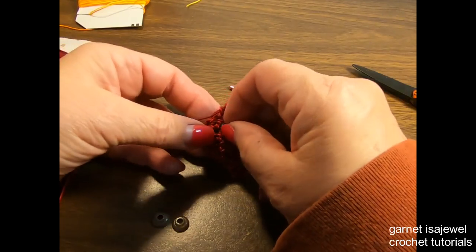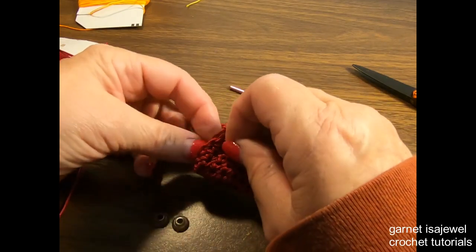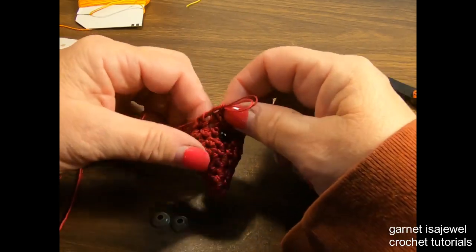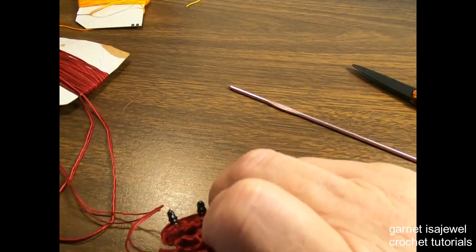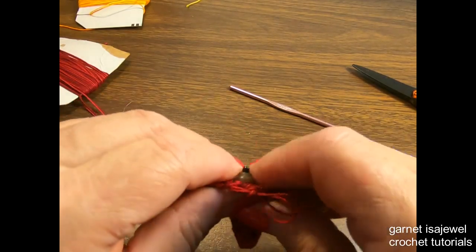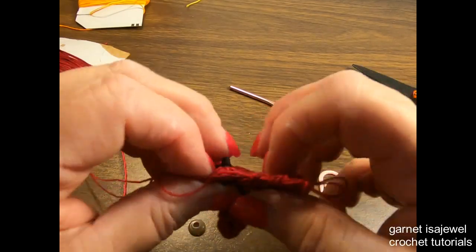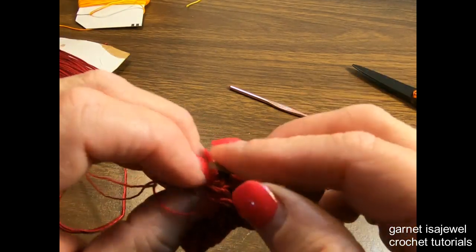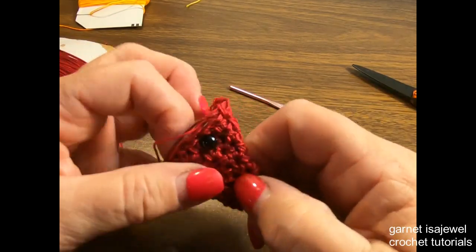Whoops, I think I went over 3. Let's go to the 4th one. There we go. Okay. And since we're down low enough, let's put our safety eyes on. Okay, it's past that first lip on there. You see how we have 2 or 3. And there we go. Safety eyes are on.